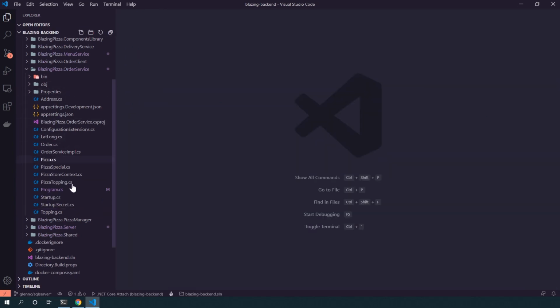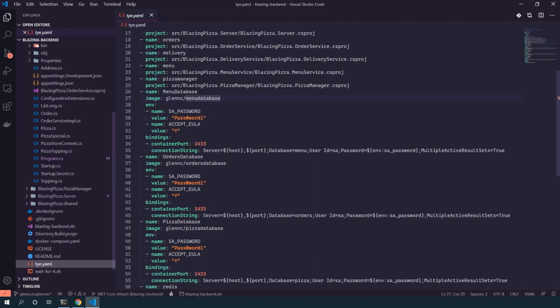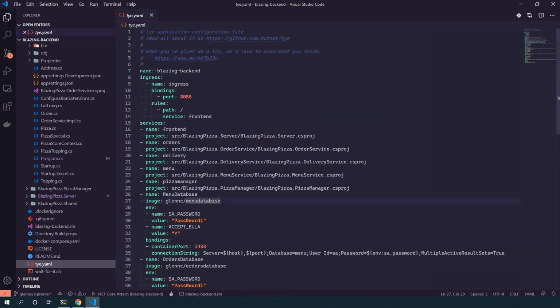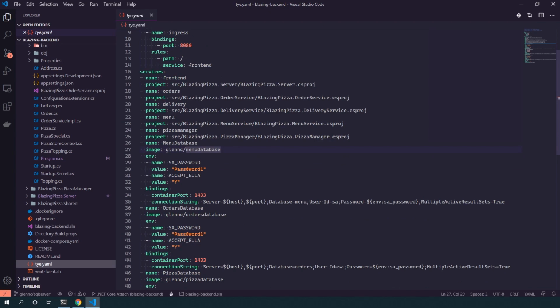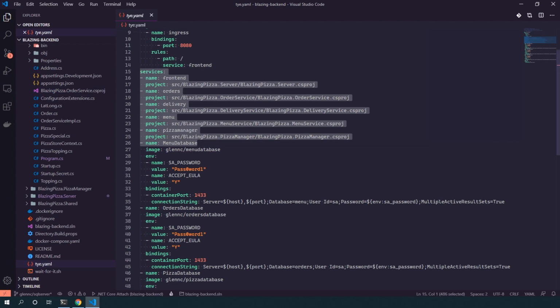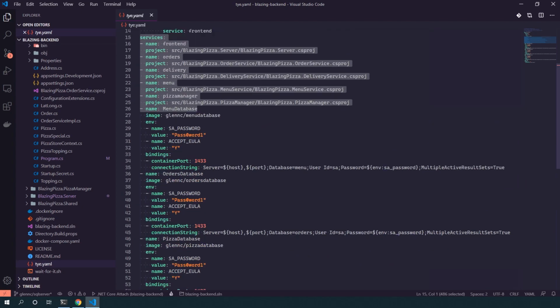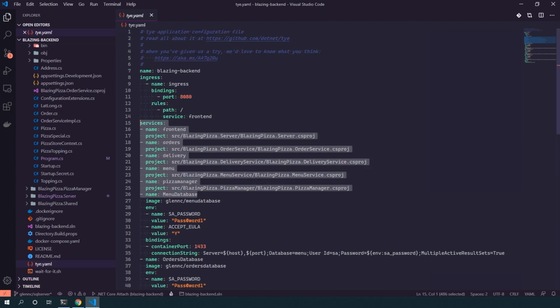Now that Tye YAML was pretty big, and it has your project files and stuff. Is there a way to generate this file? Yeah, so when I got started here, I had my csproj of all my solutions. I did a tye init, and it gave me this bit with all of the stuff that it could discover from .NET, and then I added in the databases that I needed because it couldn't determine those. But yeah, there's a tye init command where if you point it at an existing solution, it'll work out everything it can. Cool.